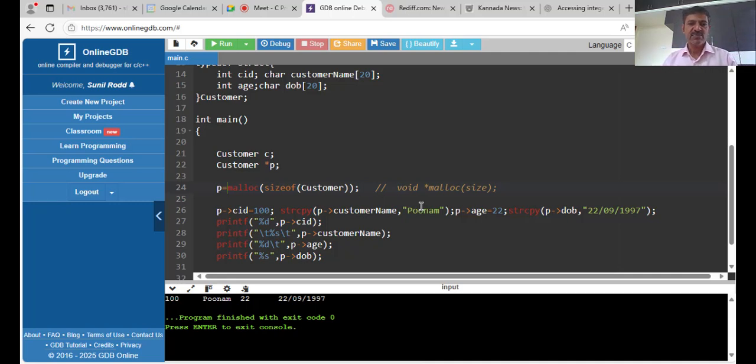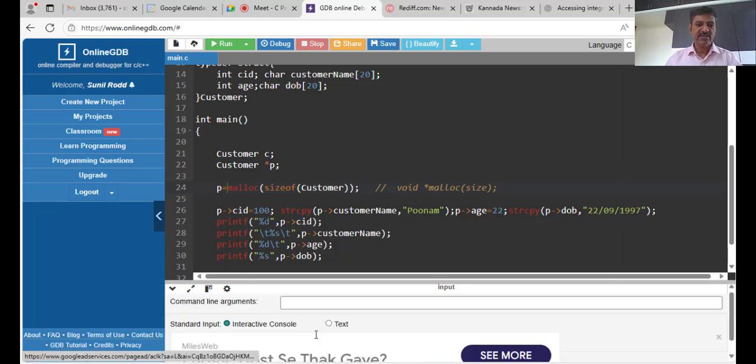Sometimes some compilers know that p is of type customer, so they will automatically typecast and provide you that typecasting, but it may not work on all the compiling platforms. If you go to Turbo C compiler, it may throw an error or print some junk values when you try to do that. So it is always safe to put the typecast here. So customer star.